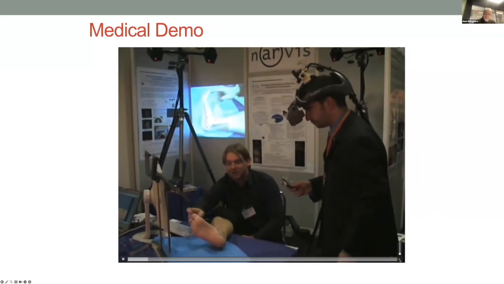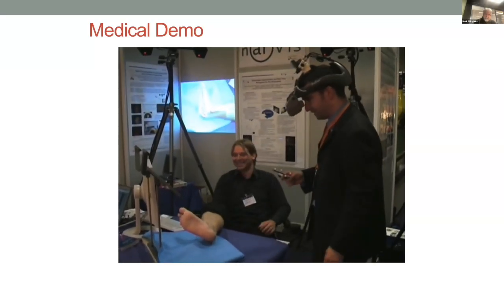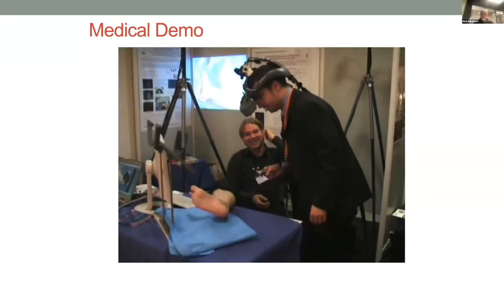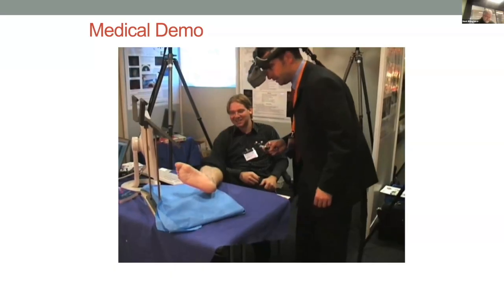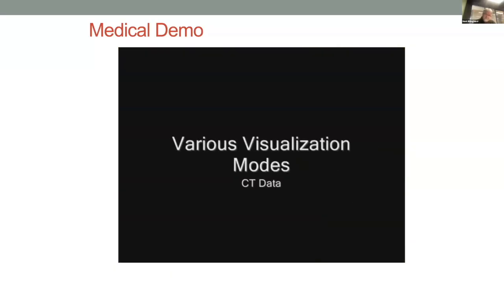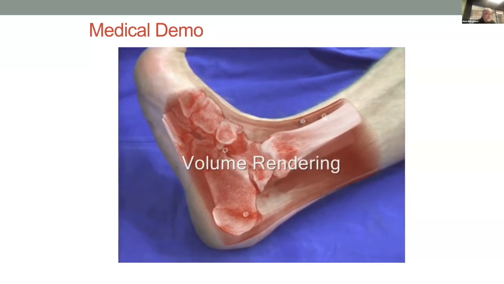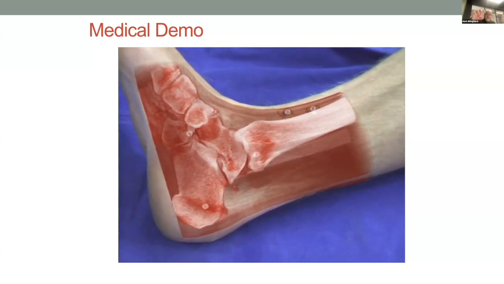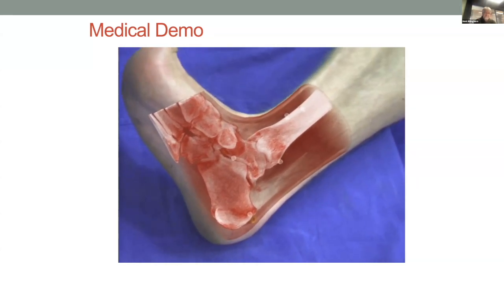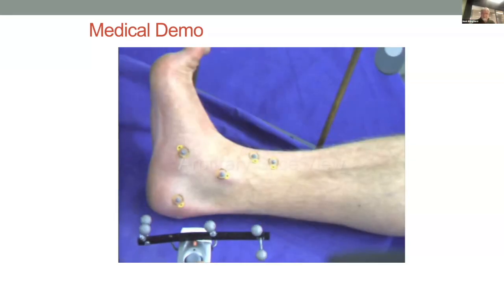They can then look at the patient's leg, and then in the video see-through display, they can see the CT image appearing as well. So this is the image of the person's ankle, and you can see how they superimpose it onto the real ankle. And by using a smart volumetric rendering, they can create the illusion that the bone is actually really inside the ankle. So it dramatically helps the medical surgeon understand what's going on.